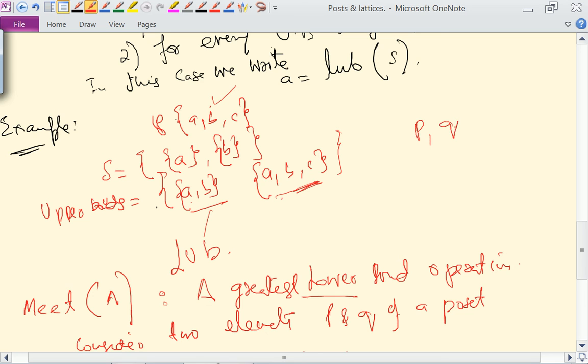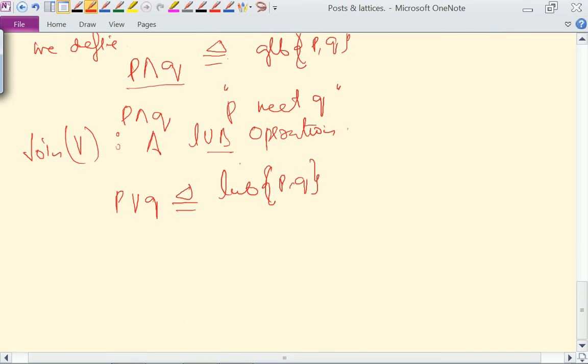So if you have two sets P and Q, then the least upper bound of P comma Q is basically equal to P union Q. Remember that also, the shortcut to get the LUB. So if we want to say P join Q, it should be the least upper bound of P comma Q. How do we get the least upper bound of P comma Q? Just union them and you will get the join operation. Right or not? Getting me? So now comes the time to discuss the lattices.